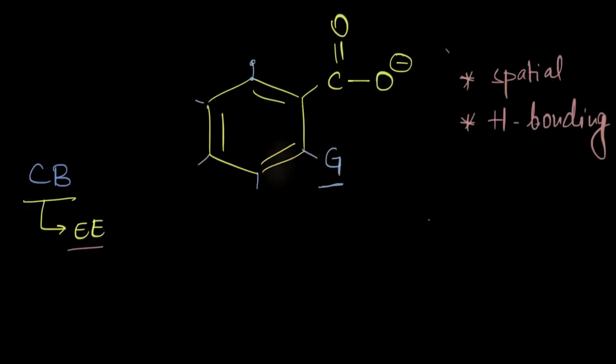Which means that our carboxylate ion which was going through two types of resonance - one where the carboxylate ion was oscillating the negative charge between these two oxygen, and the other where this carboxylate was also resonating with the benzene. After removing this carboxylate out of the same plane, the resonance between this benzene and this carbon is now inhibited but the resonance that goes on between these two oxygens still remain.